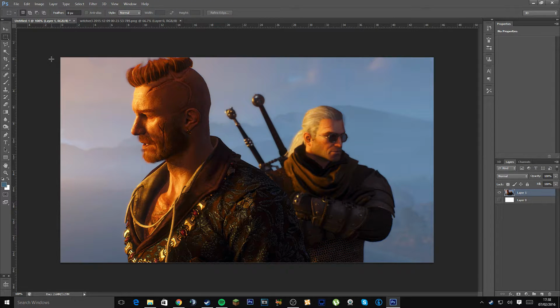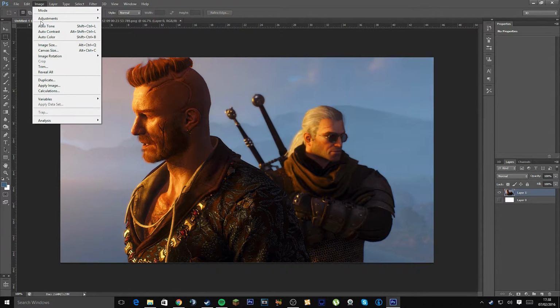Obviously, if you like blue, go with blue. But there are some charts out there showing what colors the human eye, or the human brain, generally likes. So if you want to check those pictures out and details on those colors, go check them out. But yeah, I usually go with purple. It works well most of the time.